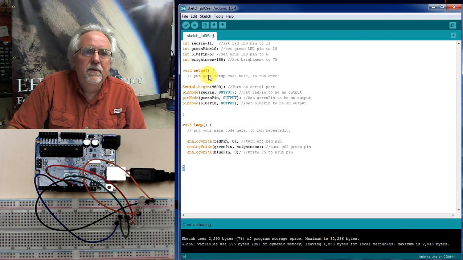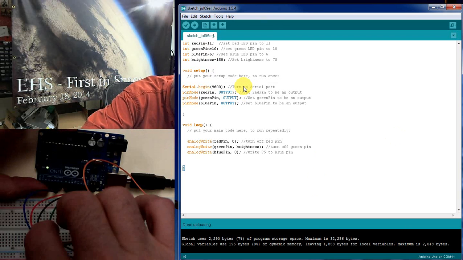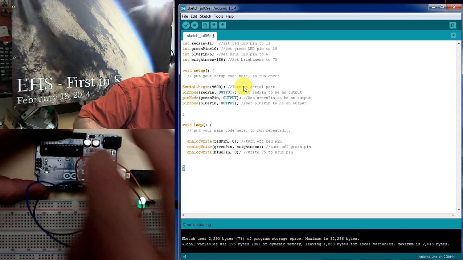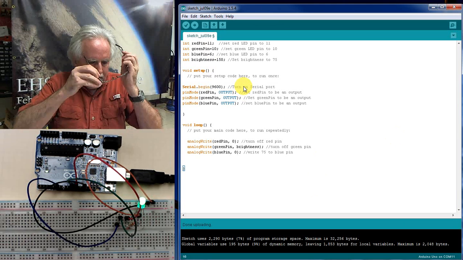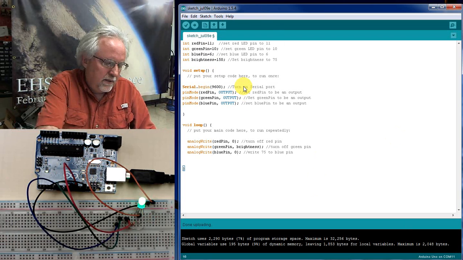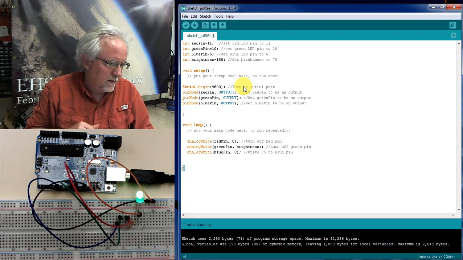So I have the brightness set to 150. I have green pin set to 10. And let's see, believe it or not, I did not have green pin hooked into 10. Now I have green pin hooked into 10. So I had a little bit of a problem with my circuit. But that's called debugging. That is called troubleshooting. So let's see if we can get that down there like that.